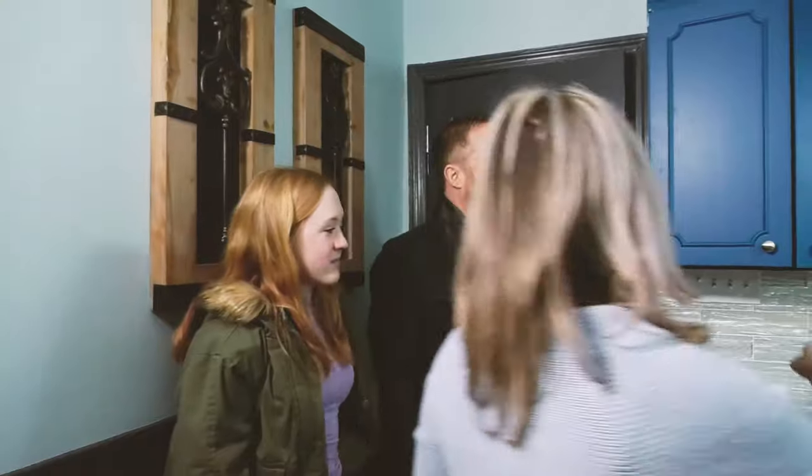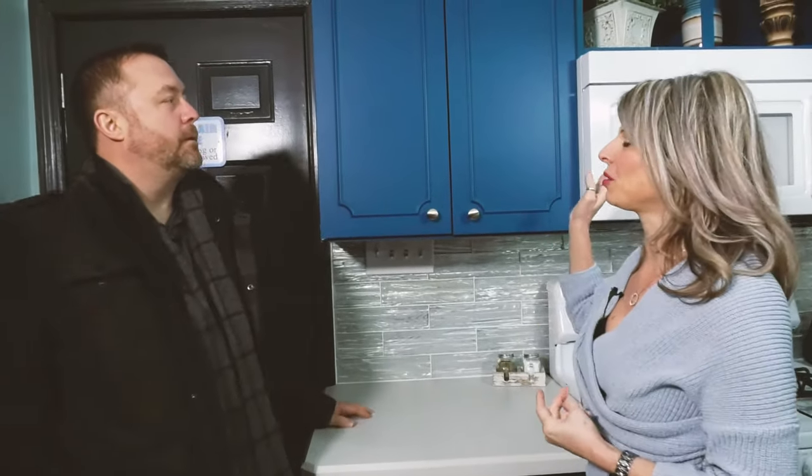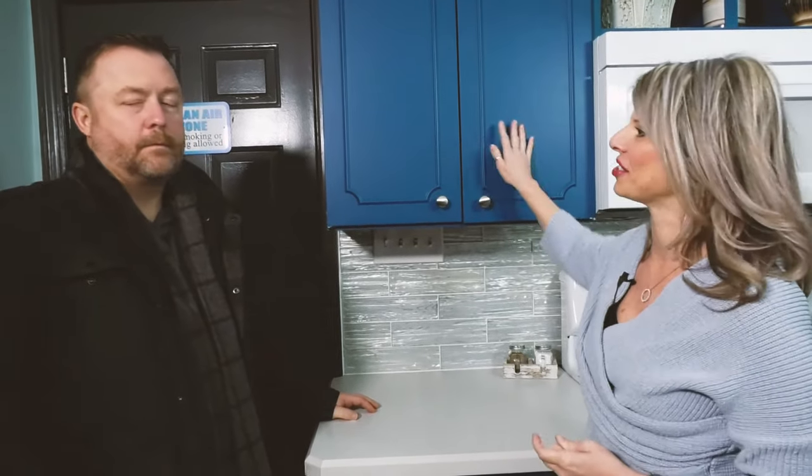So we painted the cabinets — these are the original cabinets. Remember when we first came in here to decide to do this? Our turnover company or the tenants had painted these a horrible poop-brown color. Now I think I'm going to call it my 'eclectic romantic rustic retreat' because it's a mixture of a lot of different styles that fit together in a cool and trendy way. The dining table I got on Marketplace for $500 and it looks expensive.